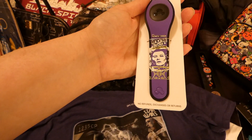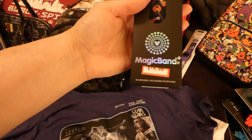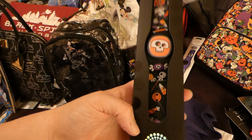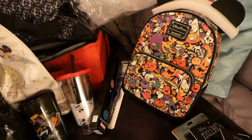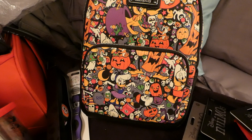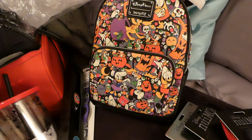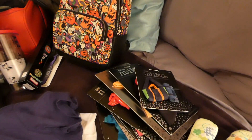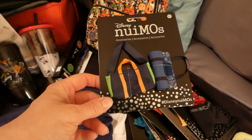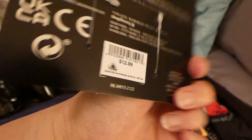I found a couple of magic bands. This one is the Haunted Mansion Madame Leota, $19.99, and then $19.99 for the Halloween one with Mickey on there — really cute. I found this Loungefly; I think these were $19.99 and I got a great pattern — it's got Daisy, Mickey, Donald, and you can see Pluto. They also have these things called Wemo's — I think they fit on the shelf. This is just a little bag; these were all $19.99.